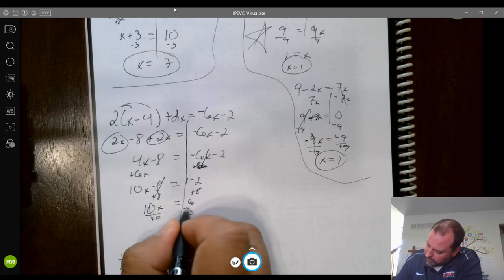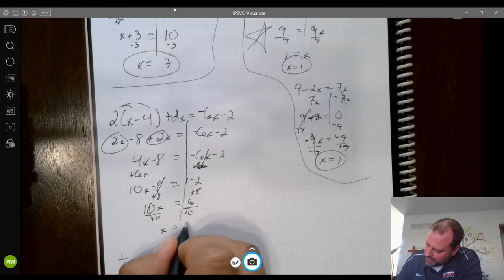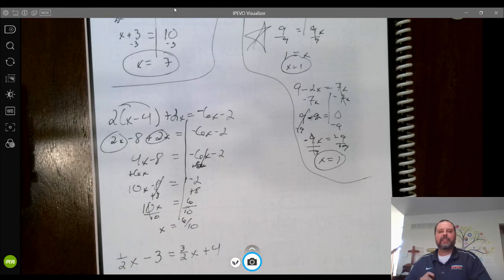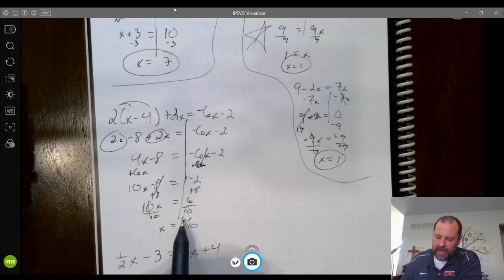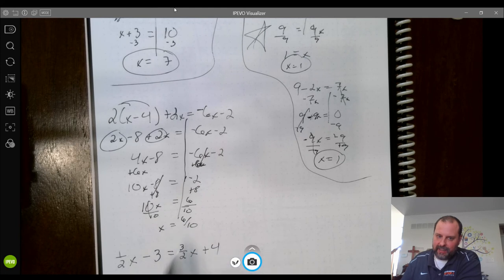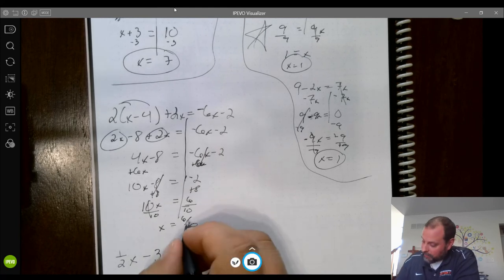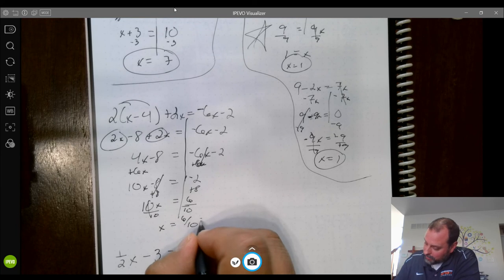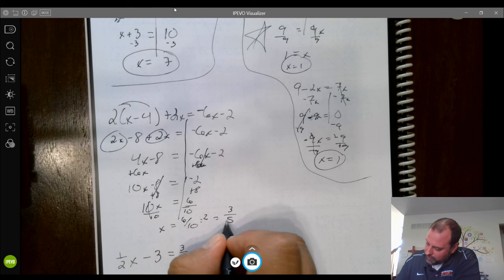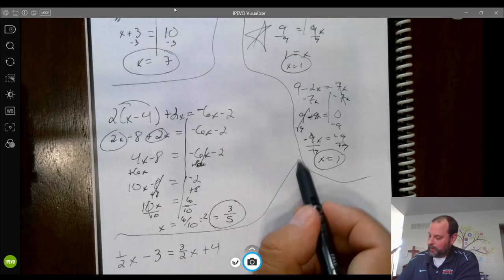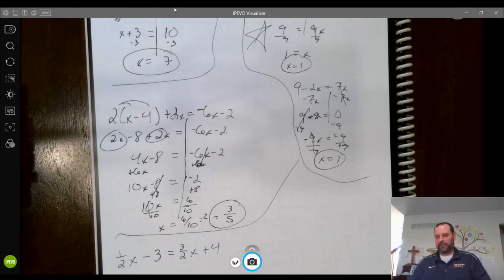And we're almost done. I'd say this is the last step, but it's not. We got to be careful here. To get the x by itself, I divide both sides by 10. Now, I said fractions are good. 6/10 is a fraction, but I want to simplify. So I look and say, okay, how do I know it simplifies? Well, does anything divide into 6 and 10? Yes. 10 and 6 are both divisible by 2. So if I divide both parts by 2, 6 divided by 2 is 3, 10 divided by 2 is 5. That would be my answer, 3/5. Okay.